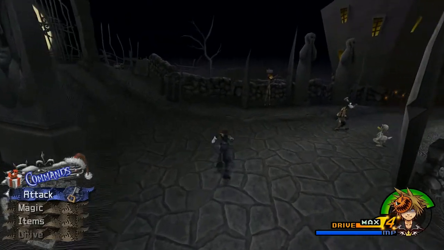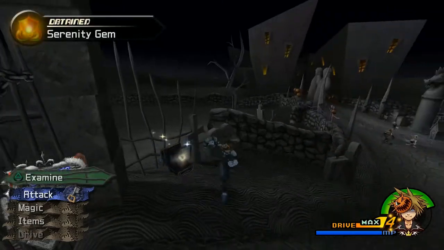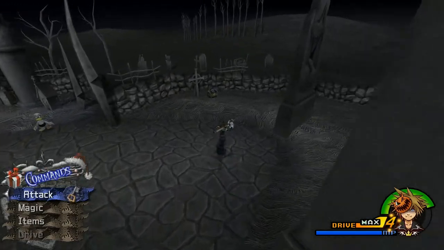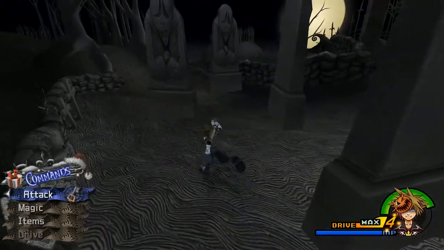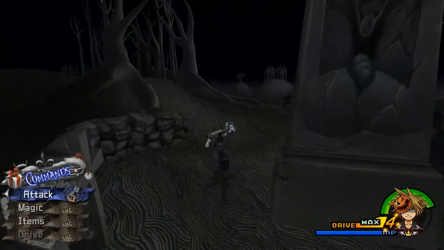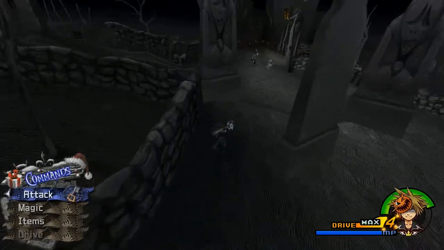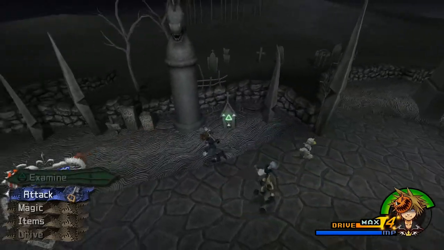So we start off here in the graveyard, and right off the bat we can come over here and grab this chest, which is going to be a Serenity Gem! Oh dude, so many items. There's also another chest right here that we can grab, which is going to be a Mithril Shard. Now, if I'm not mistaken, there should also be another chest. I could have sworn there was three here. But maybe I'm just stupid.